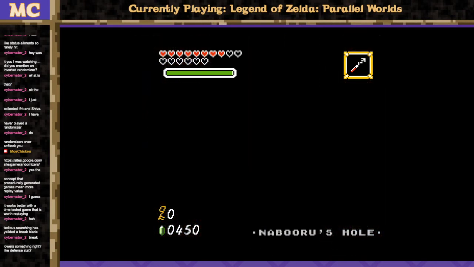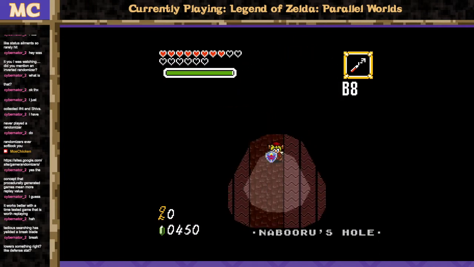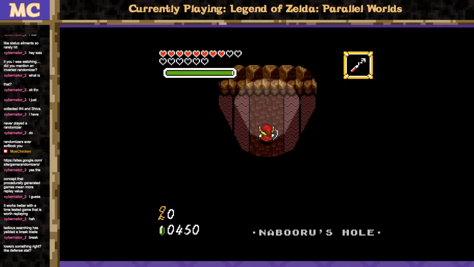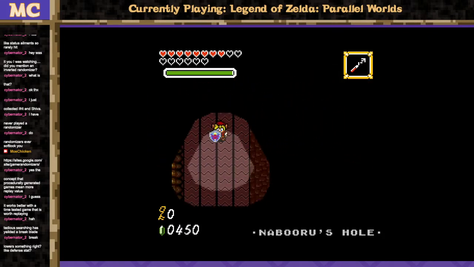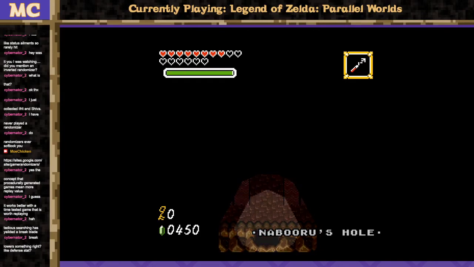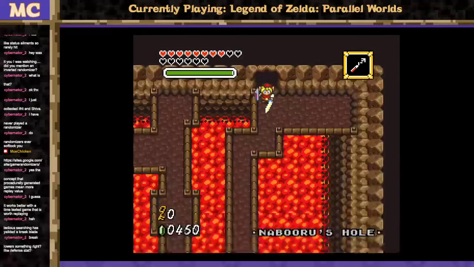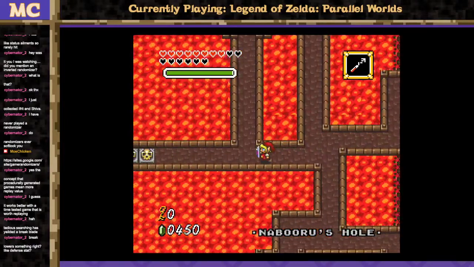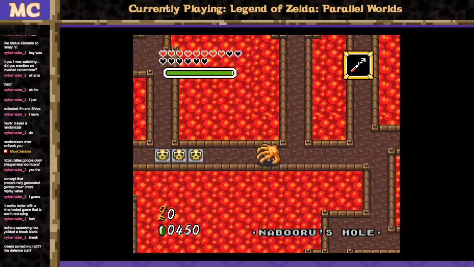Well, now I'm here. Now I'm here. Alright. Neat. Bye? See you later. Okay, I'm back here. Cool. Alright, so now we need to get the big chest.